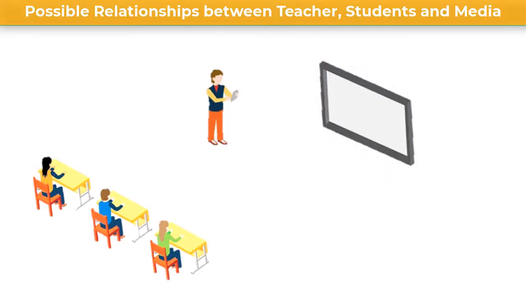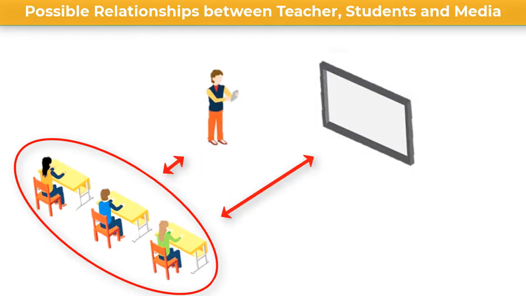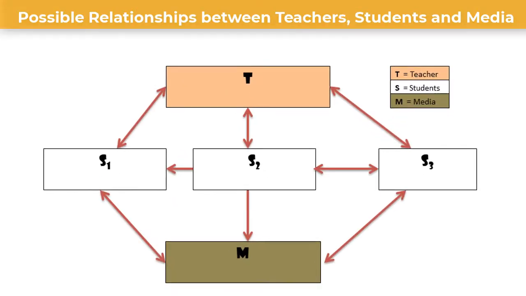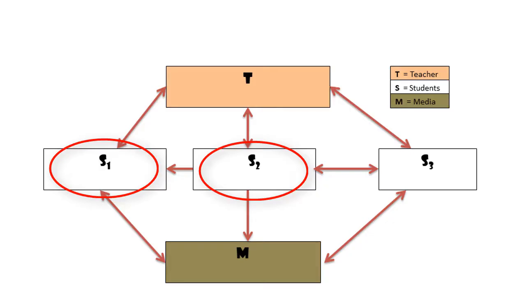Now we need to think about the relationships that exist between the teacher and the students, or the students and the media, or the three of them. If you look at the image we have on the screen, we have student S1, another student S2, and another student S3. Let's represent the class like that.